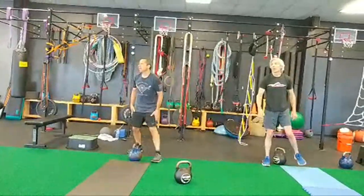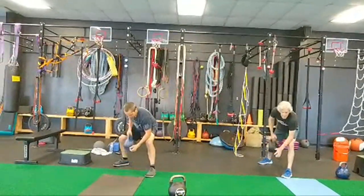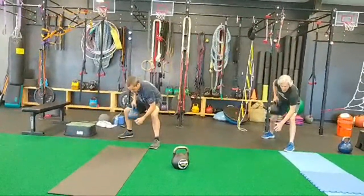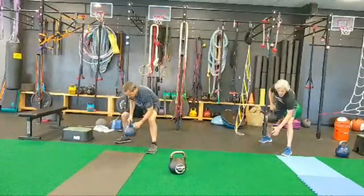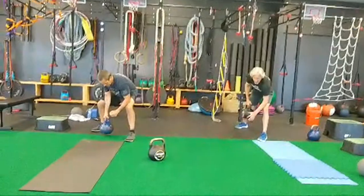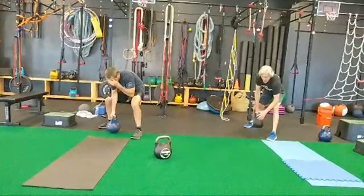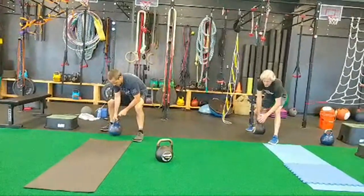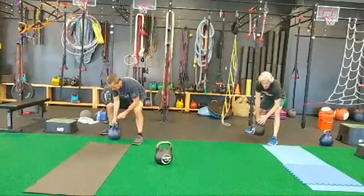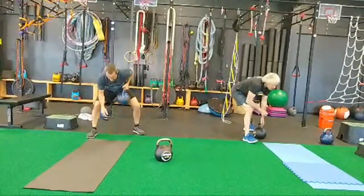Okay, next is rows, one-arm rows. Good, 3 seconds. Good, right into it.